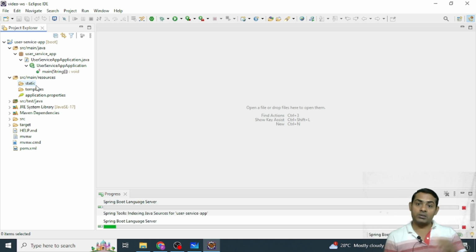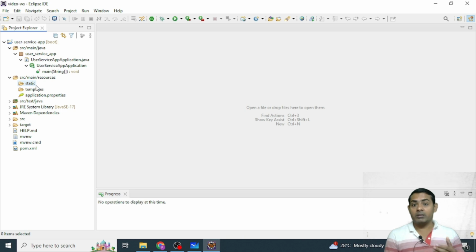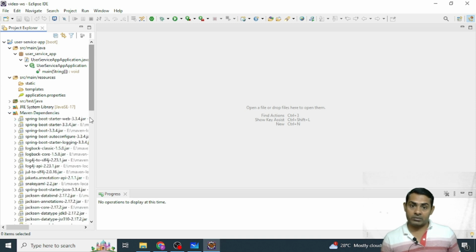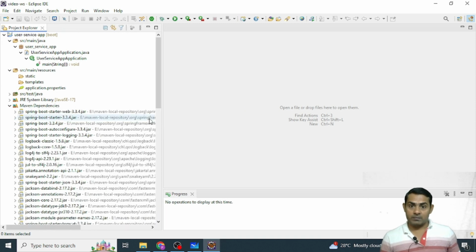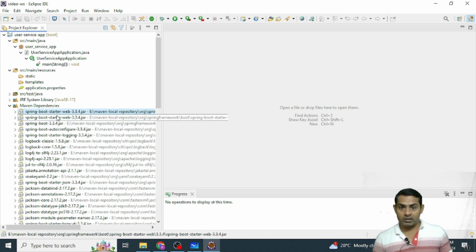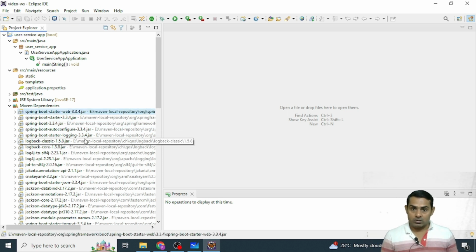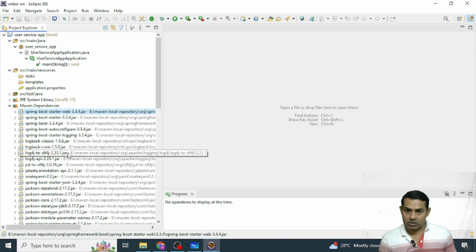They will establish the dependencies, whatever dependency jars are there, they will add them inside the Maven Dependencies, and they will set them into the classpath also. So we can verify the Maven dependencies here. See here, Spring Boot Starter Web we have added. Here are logback-core and others which we did not add.